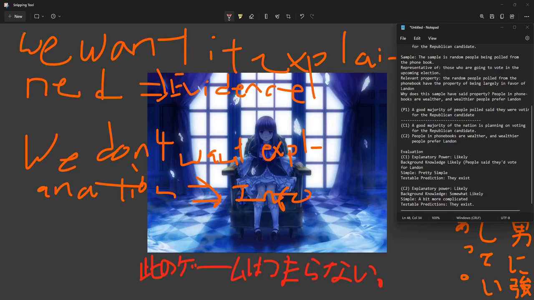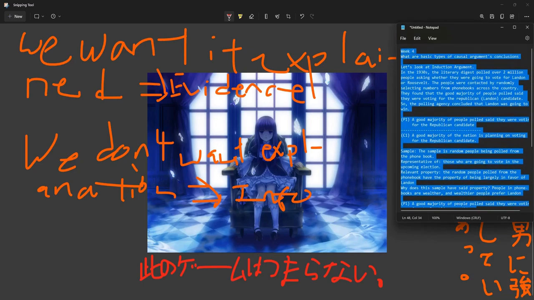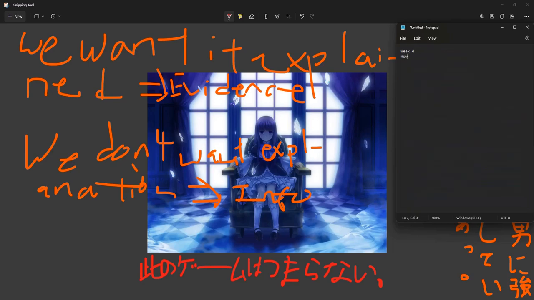Now, how do we evaluate analogical arguments? Because that's also a good question we have. I'm just going to copy and paste this one because typing this one out loud is a bit annoying. First, analogy schematization. This involves an analogy between two things, X and Y, in one premise, and another premise that claims X has property F. Therefore, we conclude that Y has property F.